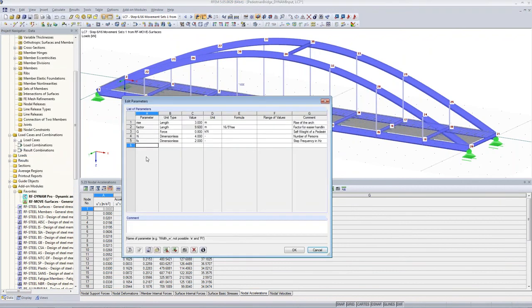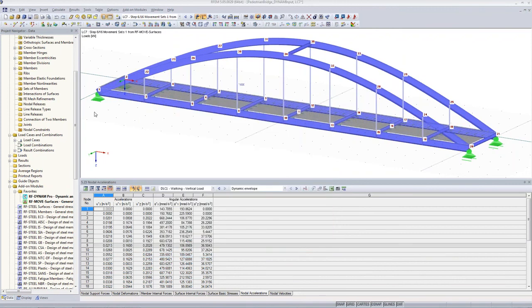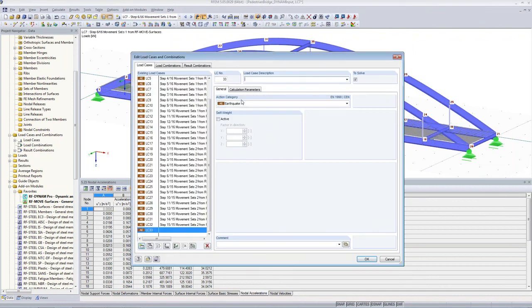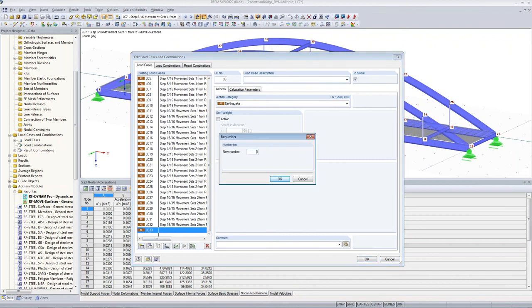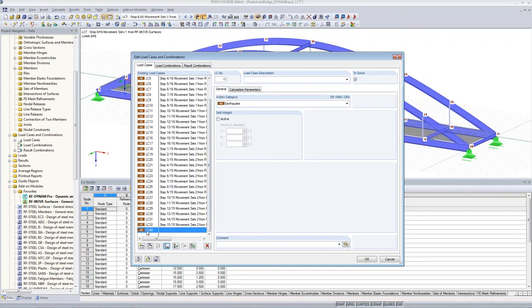So I will edit parameters and I will enter a parameter just called all persons, basically. And I said it is reasonable that we consider only half of the bridge, so 12.5 persons walking kind of randomly along this half of the bridge here, number of persons. Okay. And we also have to think again about our mode shapes. So node number 6 is the critical load position. So I will define a new load case, which I can renumber to kind of separate this here a bit. I call it load case 4T. And I just call it no position change.